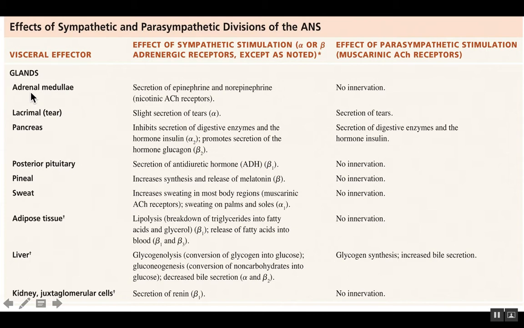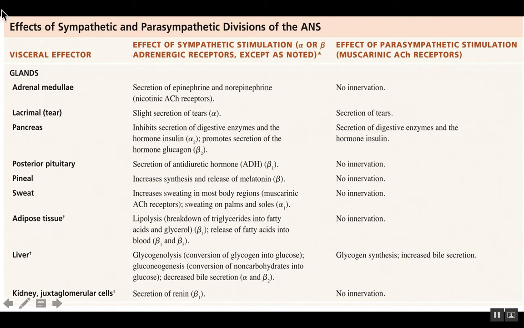Then what I want you to think about is what would the body want that organ to do during a sympathetic response, maybe in an emergency or during exercise. And then what would the body want to do with that organ at rest? Sometimes we have to look at both of these, the sympathetic action on the organ and the parasympathetic. A lot of times you just have to remember one or the other.